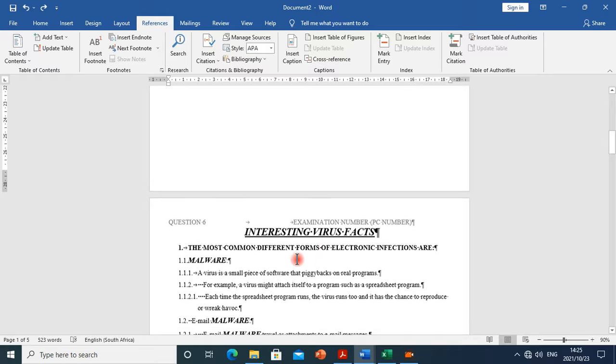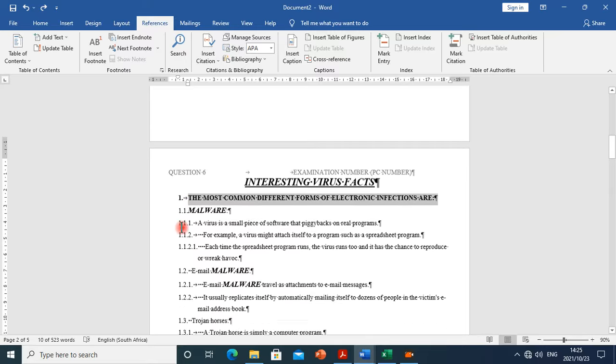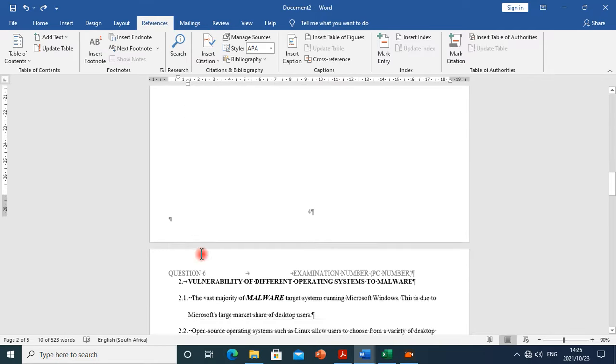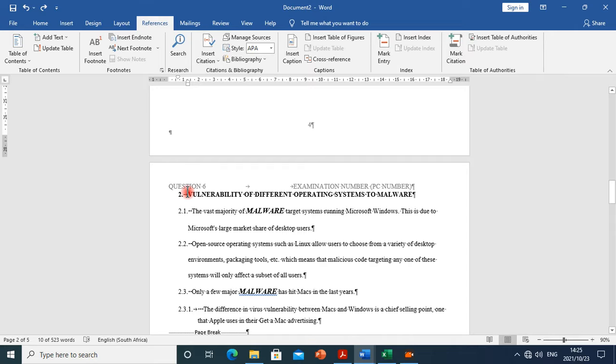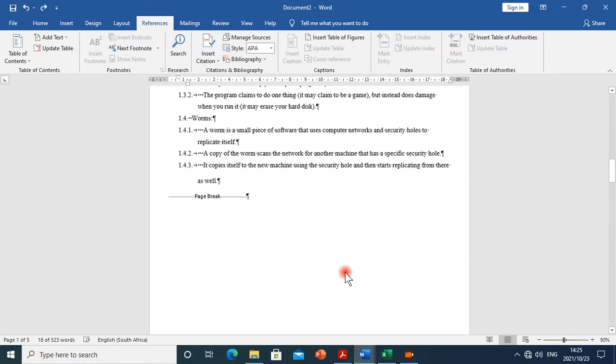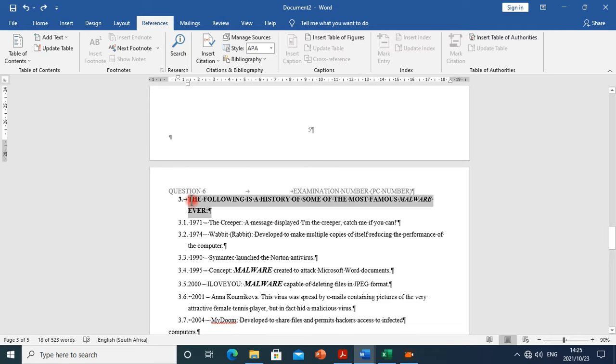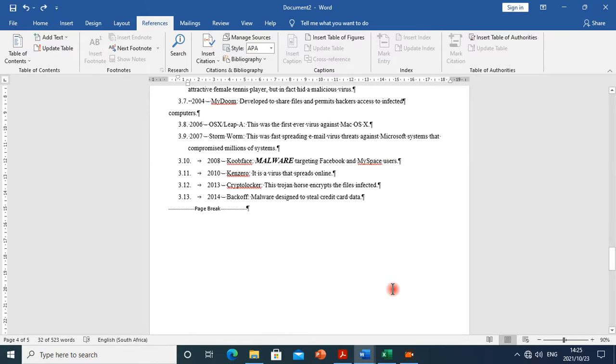So now the first thing, these ones are supposed to be heading 1. Okay, heading style 1, we're going to use it for all these ones that have the main level, the level 1 paragraphs. They are going to have heading 1. Okay, so I'm quickly going to select all of them. I highlight the first one. Then I press Ctrl and hold, then I select the other one so that I don't deselect, right? Then I select all 3 of them. I've selected all 3 of them.